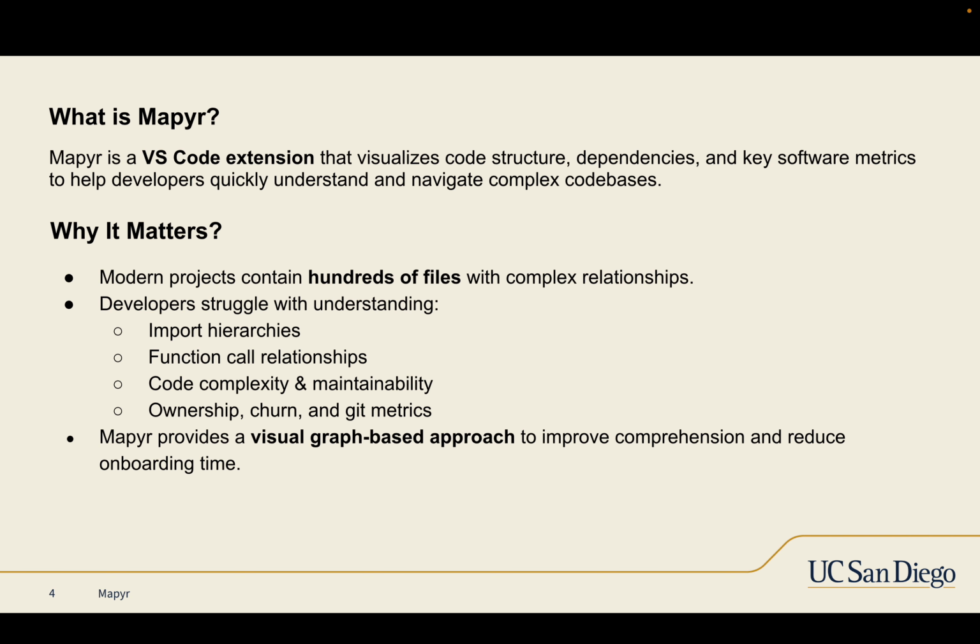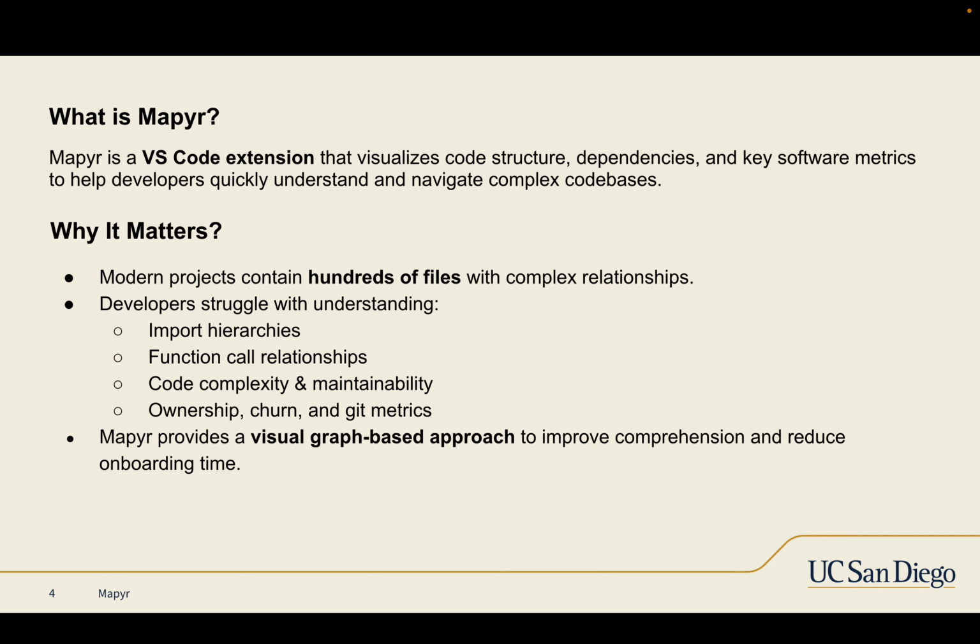So what exactly is Mapper? Mapper is a Visual Studio Code extension which is designed to help developers understand large JavaScript and TypeScript code bases. Instead of manually tracing imports or jumping between dozens of files, Mapper visualizes the structure of a project through folder level, file level, and function level graphs right inside the editor.